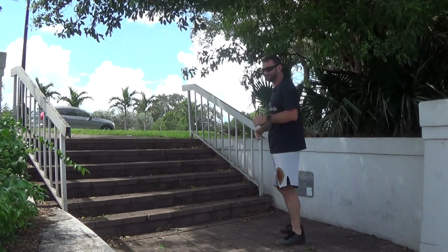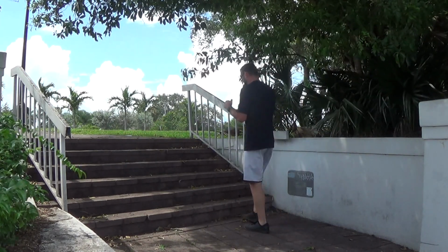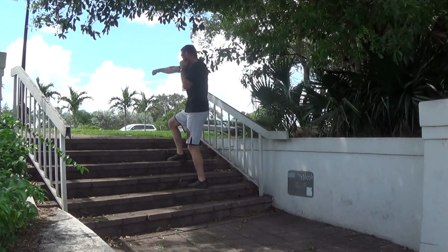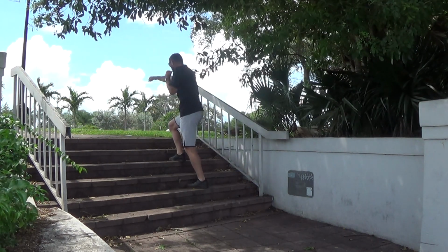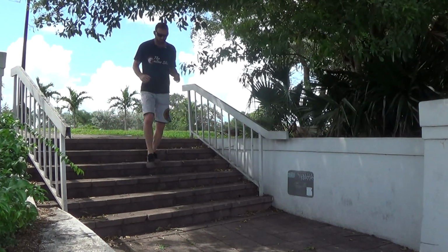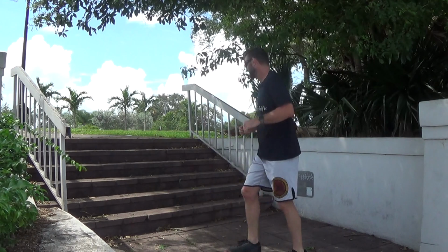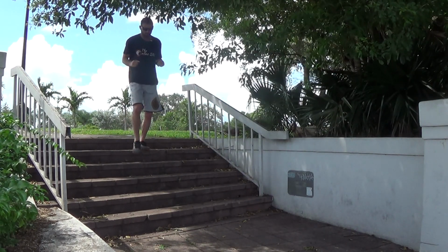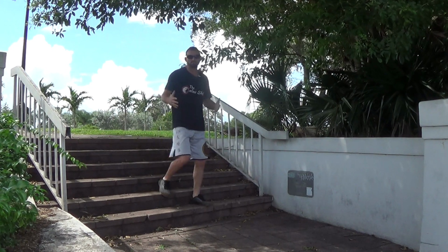So now I'll do it off the front hand again, going every other step. Now this becomes the back leg. Boom. That's the front hand, pushing off the back leg. Boom. And again, I'll do that one more time faster so you can see it. Obviously, if you have more stairs, you can do this longer.